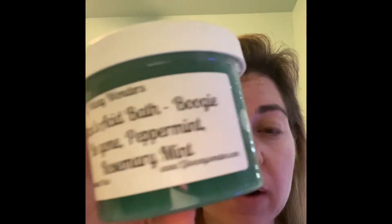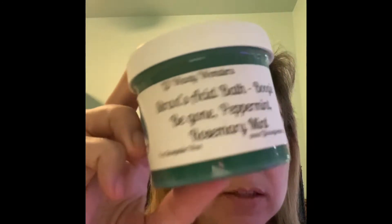It is super, super strong peppermint. Boogie Be Gone reads like a Vicks VapoRub — eucalyptus mint — and with the Rosemary Mint it's a total powerhouse. I can almost taste it from here without it even warming. This would definitely be a repurchase; it was that good for the headache situation. I'm totally going to try the 'melt peppermint when you have a headache' thing again — it was amazing.